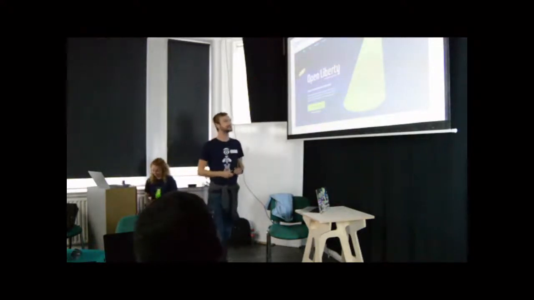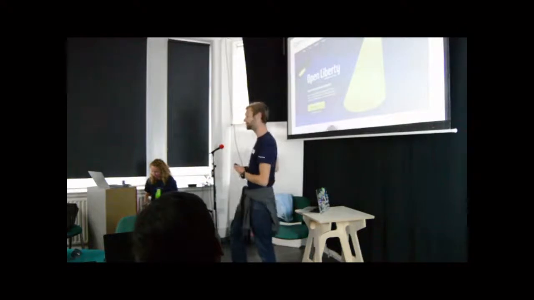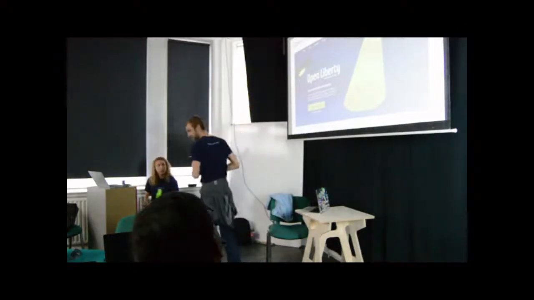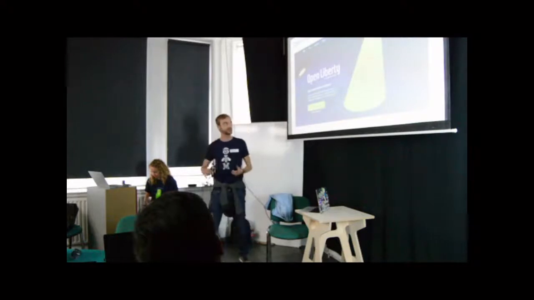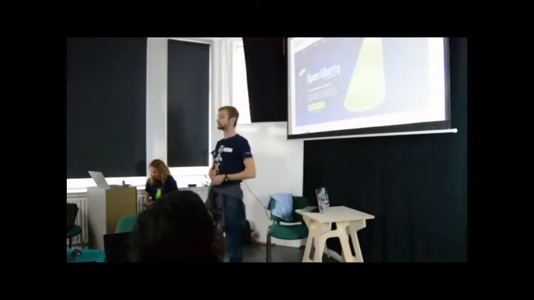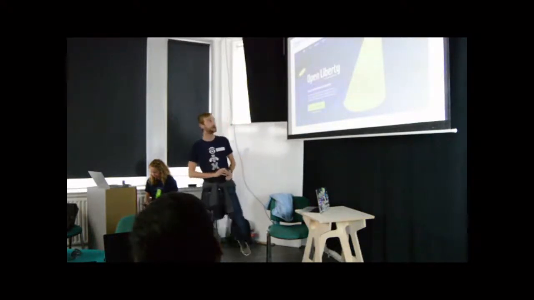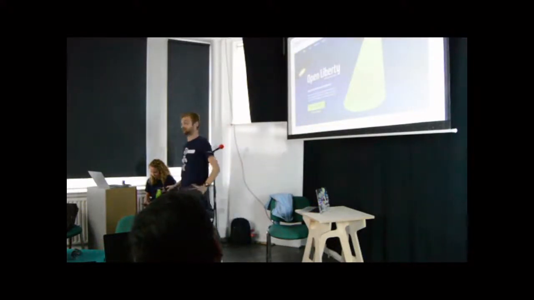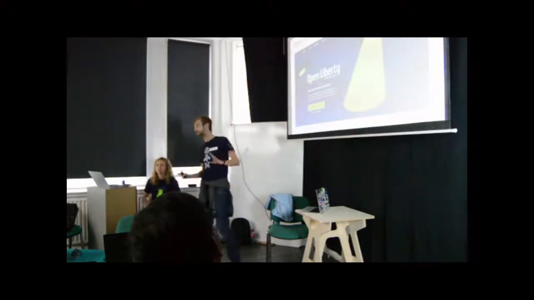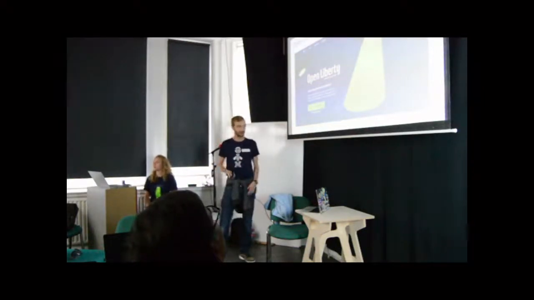Open Liberty is about to have its 5th birthday in September, I think. It is, yeah. So this was open sourced, like I said, about 5 years ago, along with the IBM Java, which is OpenJ9. And this was, I think, IBM's biggest open source contribution in history. I think it was around 10 million lines of code or something ridiculous like that.